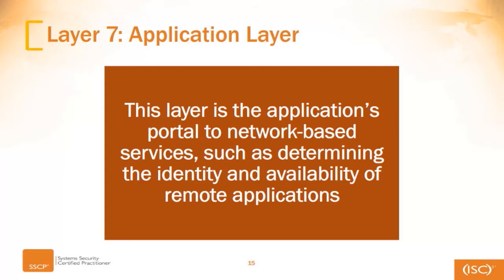This is what the OSI model is. This is how the OSI model is going to work. And these are the 7 layers that we've talked about and the functionality ascribed to each of them. It will be important for you to be familiar with them. As I said, it's important for you to understand how they work and what they are. It's also important for you to understand in order what the layers of the OSI model are so you can represent the model the right way. We'll have a little matching exercise for you a little bit later on to reinforce that. So I want to make sure you're familiar with that and give you a chance to review that as well.